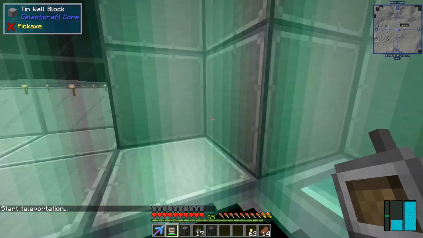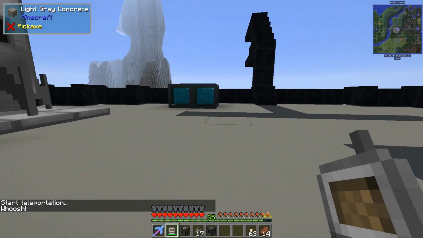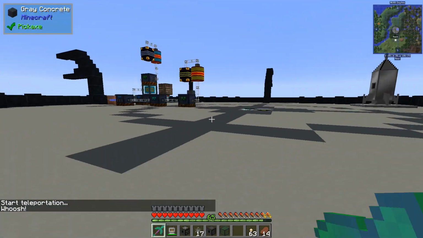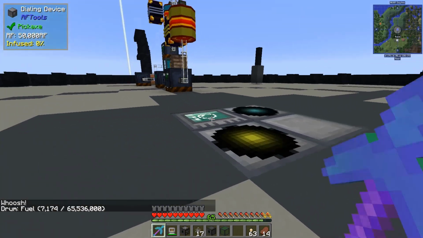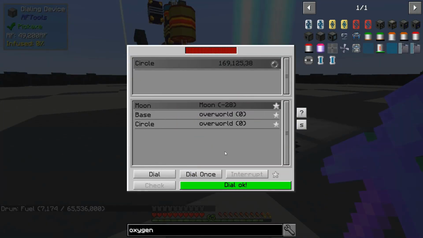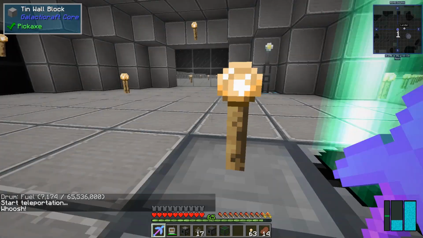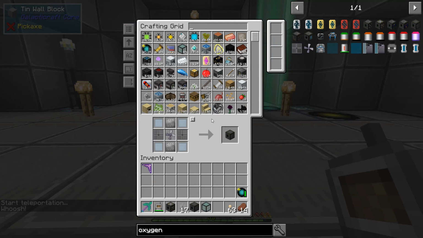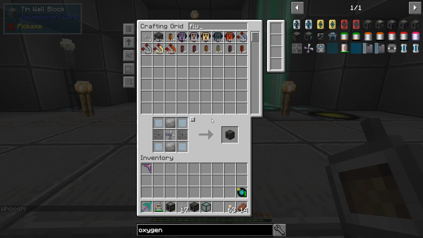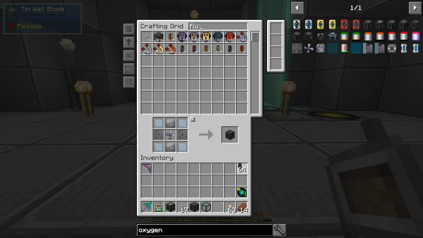Let's see, probably best just to run back to base and get some oxygen, power, because it's on a certain network wavelength. How's that doing? Oh, it's got plenty of fuel there. Cool. Back to the moon. Dial. And here, I'm also going to need some flex duct. I think that one. Let's grab a stack of that.